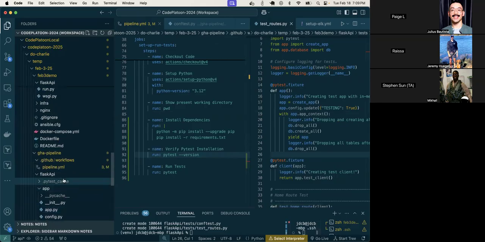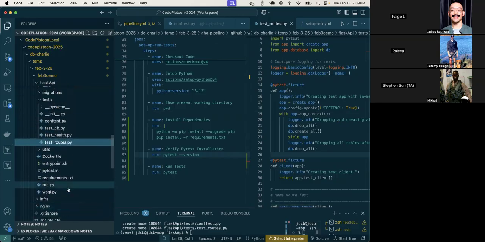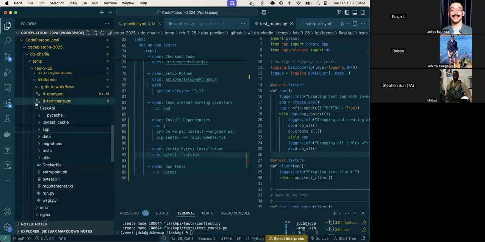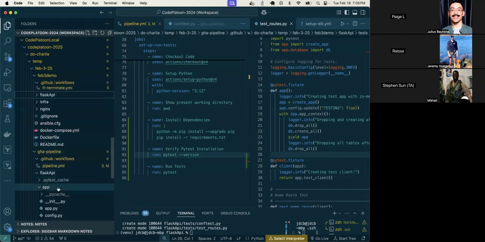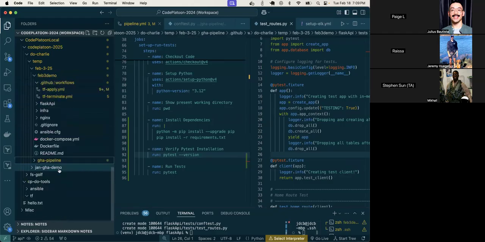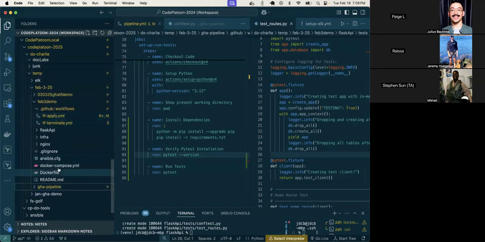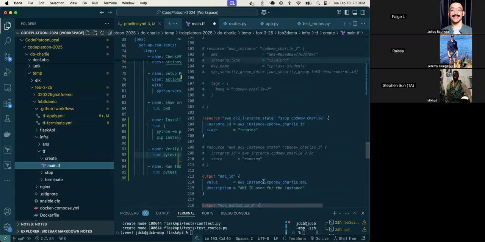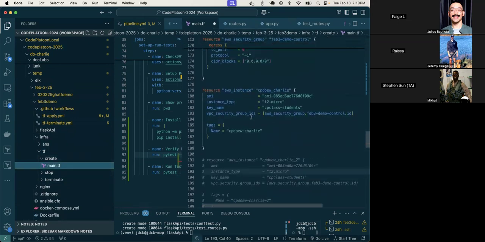So I'm going to go back to my working Terraform, make sure I'm actually referencing the right key pair for the EC2. Right, we've been using CP class students. Okay, so we've got to use CP class students.